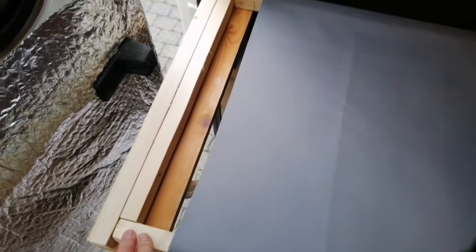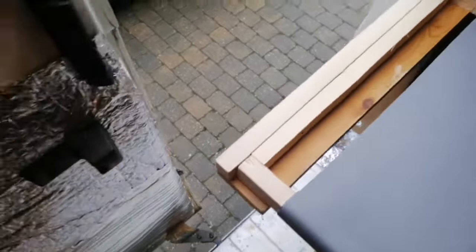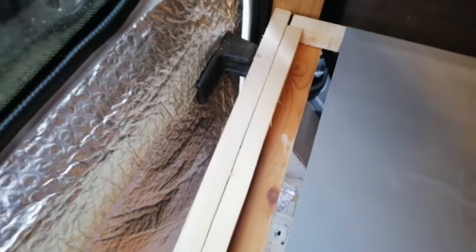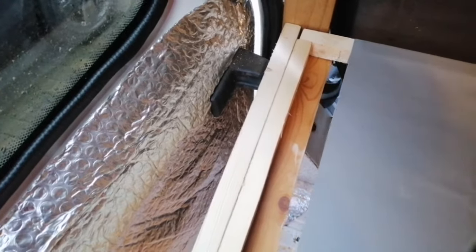So on the bracket I've added a way to secure each side of the bed. But one slight problem though, I can't close the door. So now I'm going to have to take off that, otherwise the door won't shut. Never really thought that through, did I?